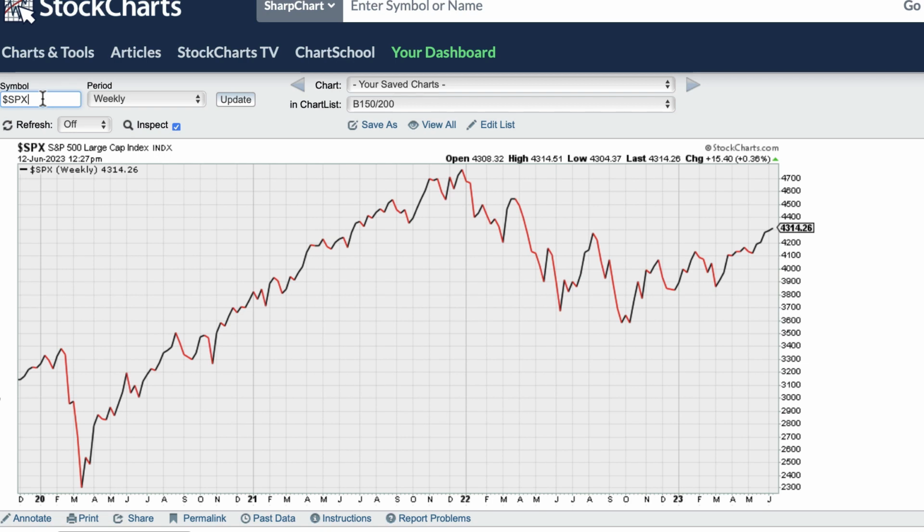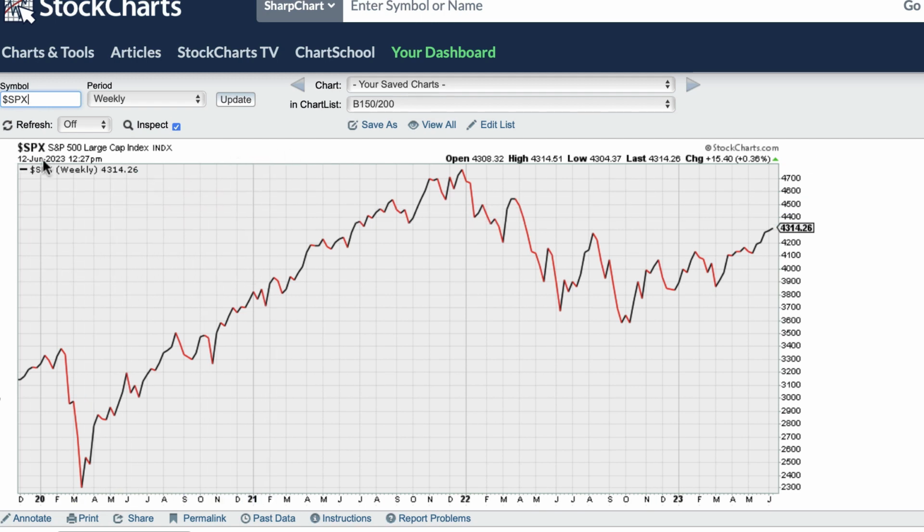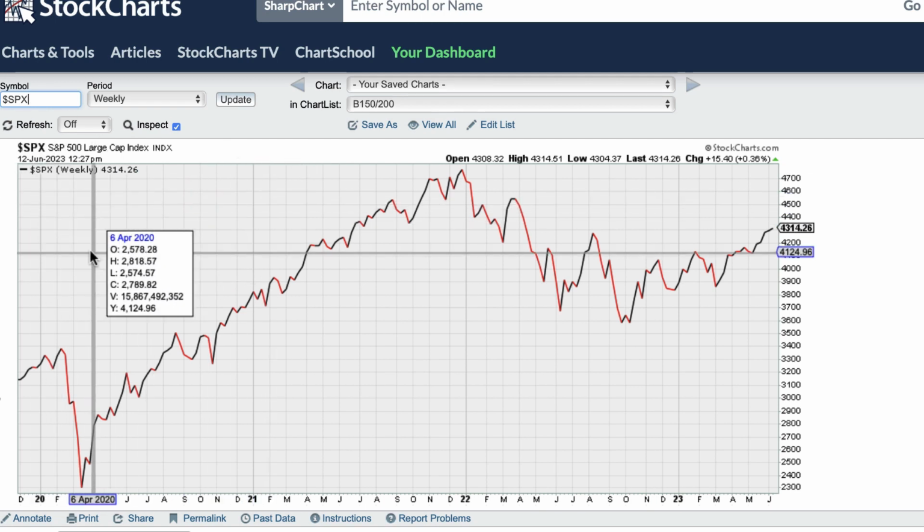But if you want to check, you can come in here and just enter that ticker symbol I've given you, and you'll be able to see where I'm coming from. So once you enter that there and you click update, you'll get whatever chart you want. So top left tells you what kind of chart this is.